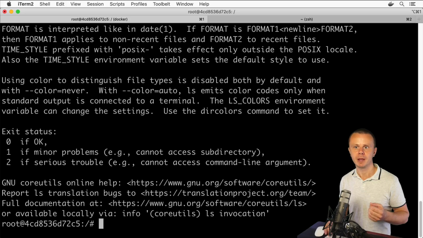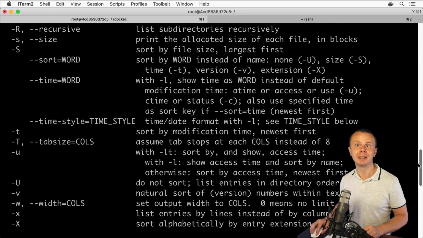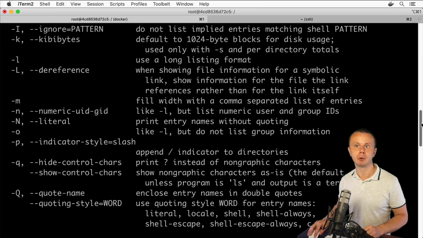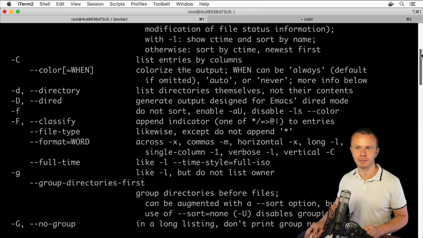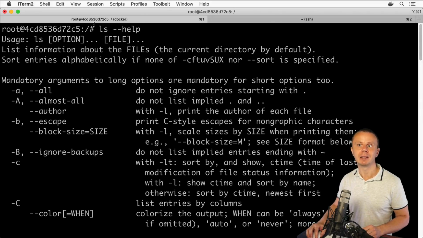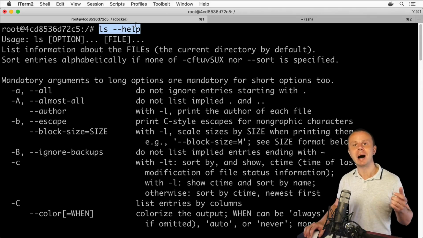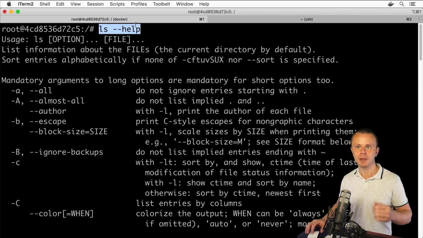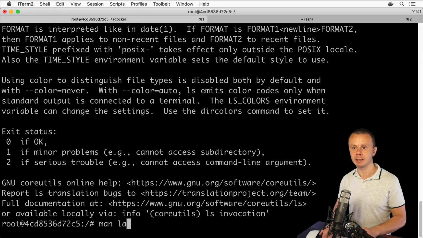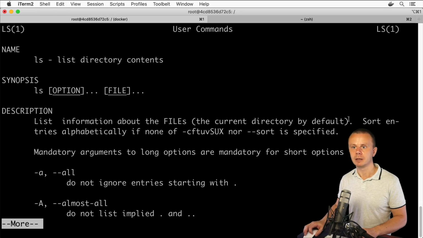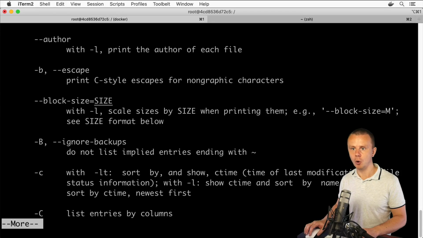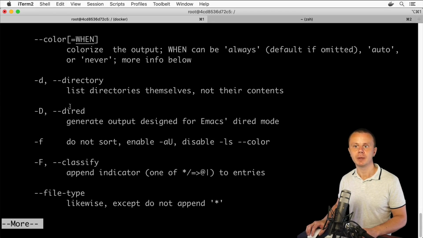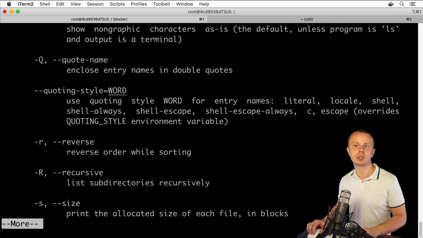Let's do that. Here I see the following output, and in this output I also see a list of available options I'm able to use along with the ls command. You are able to use either ls --help or man ls. And usually in most cases the man command will give you more information about a specific command. If I enter man ls here, I'll get similar output with all options like -a, -b and so on, but in a more structured way.